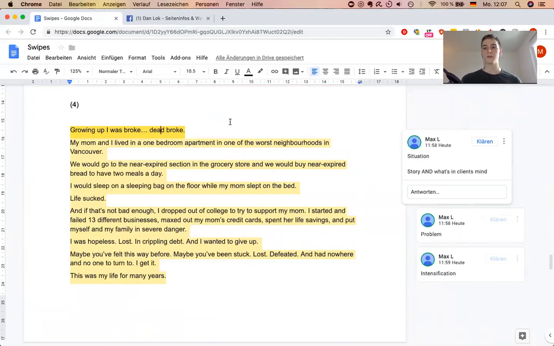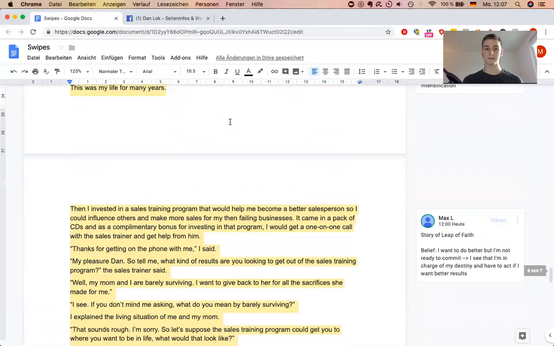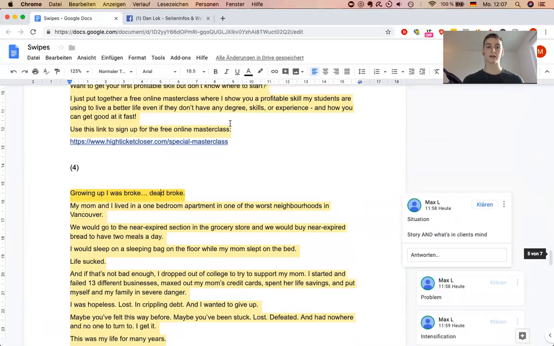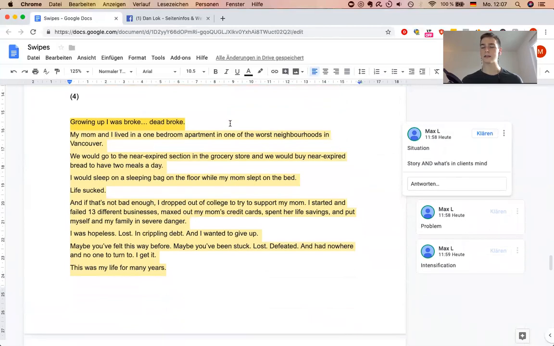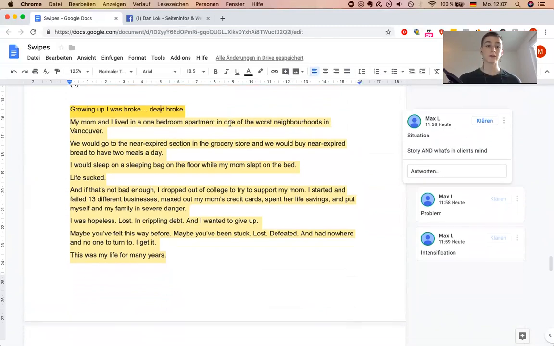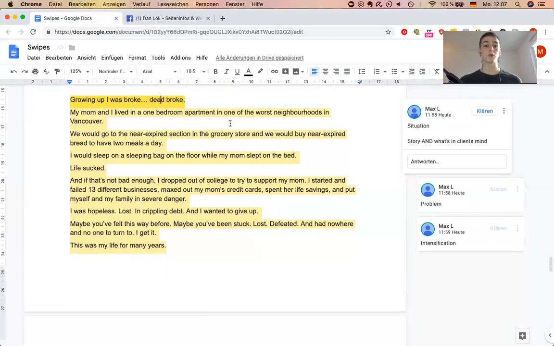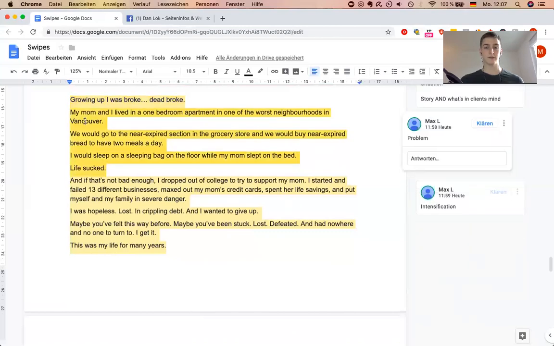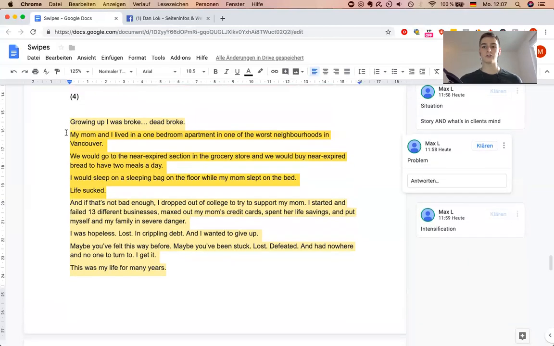You want to start with something like the copywriter did here, with something that's going on in the client's mind. Keep in mind, this program from which I'm taking these ads is about a sales program. It's called High Ticket Closer. And the copywriter is starting with something that might be in the reader's mind. Growing up, I was broke, dead broke. So this is the situation.